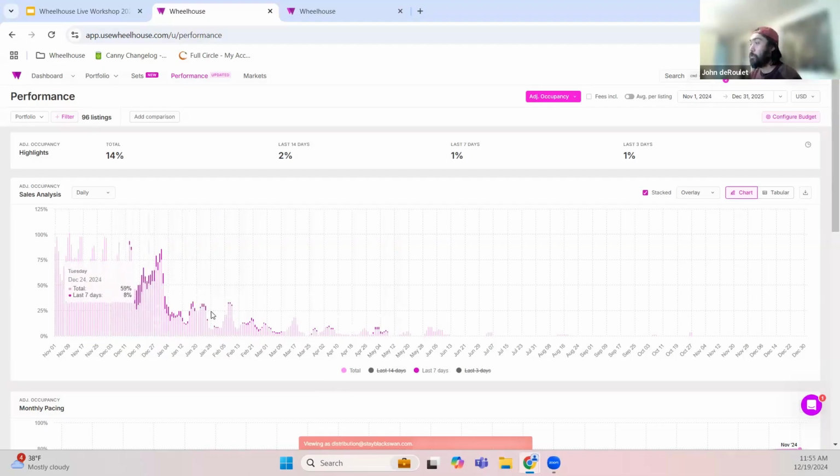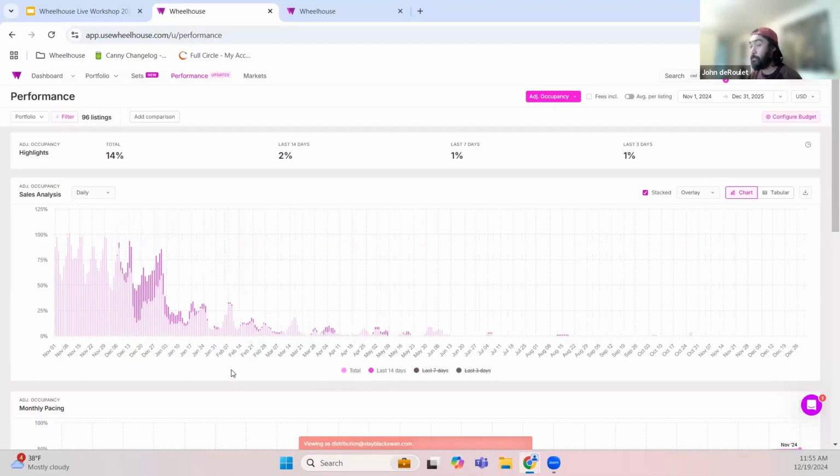Now, the other things you can look for are dates where you're seeing lots of sales. I'm going to switch this back to 14 nights so maybe we can see some. So you can see I have some sales out here in April. I have some sales out here in May. That's already just telling me to glance that maybe I want to go look at those dates on the calendar. Maybe I want to see what units are selling. If that sales is out of the ordinary, it's maybe an indicator for me that I have an opportunity to increase my rate.